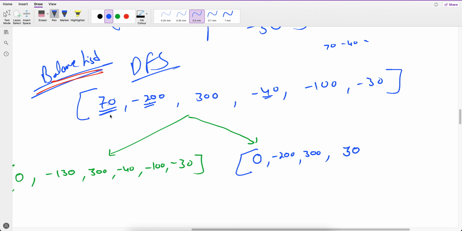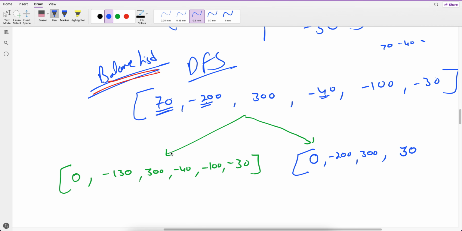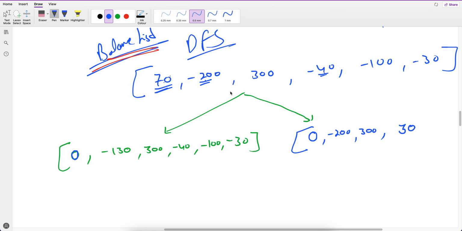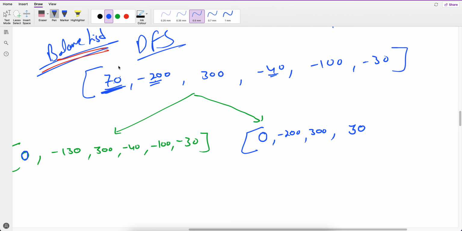That's what I am trying to say, that we have to create a new array, so that every time any transaction happens, one should become 0. That's what I told you. Any time any transaction happens, one will become 0 and another will just get updated. So here currently I am at this.